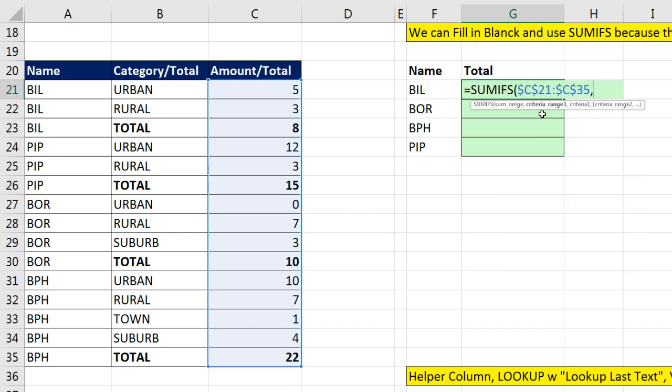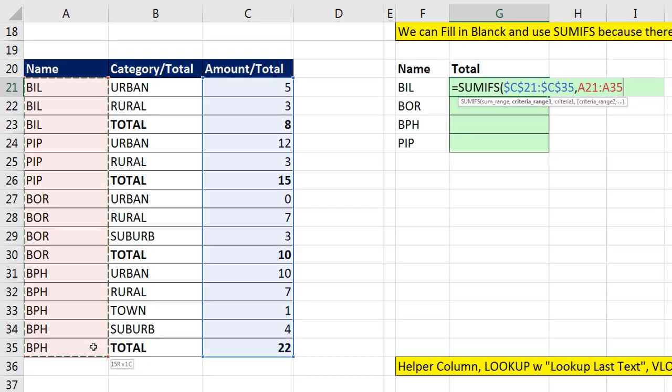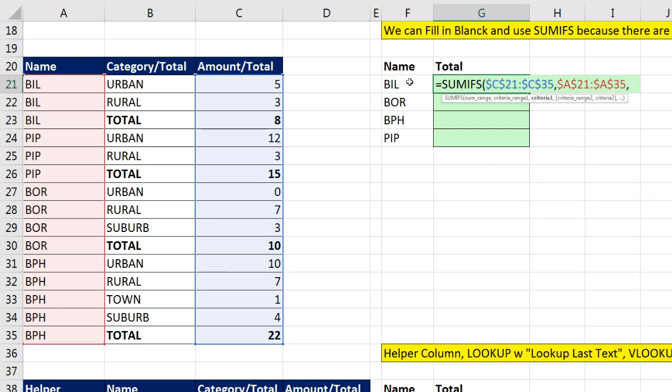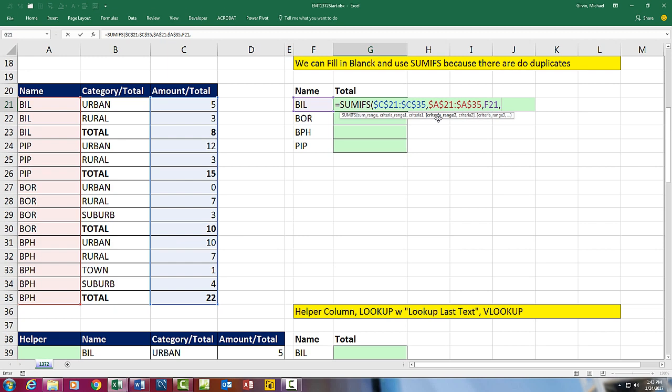F4 to lock that range, comma, criteria range 1, there's all of the names. F4 to lock it, comma, the criteria for that whole range is a relative cell reference, the particular name, comma, criteria range 2, that's this column with the criteria like rural, town, suburb, and our total, F4 to lock it, comma, and then because this condition or the criteria is not going to change, I'm going to hard code it into my formula. Since it's text, we have to put it in double quotes. Total and double quote. And that formula will do it. Close parentheses, SUMIFS to add, but we're only ever going to get one item. Double click and send it down.